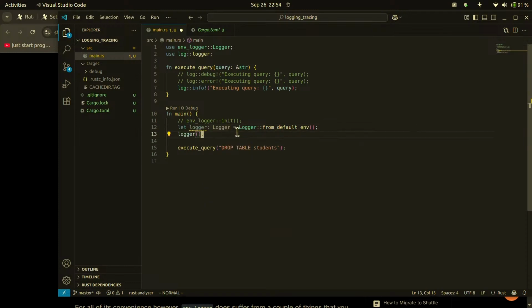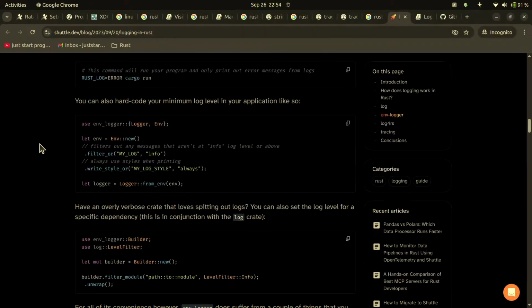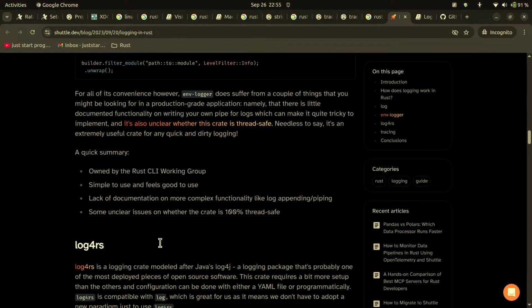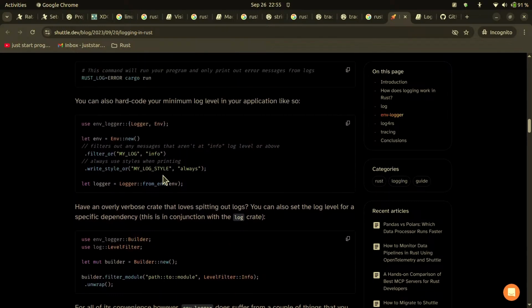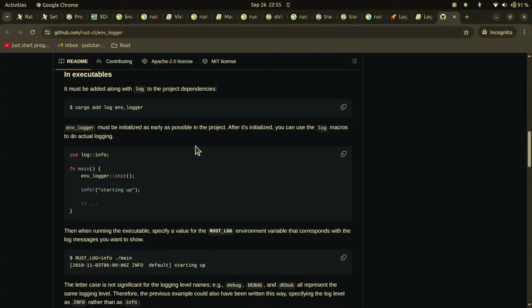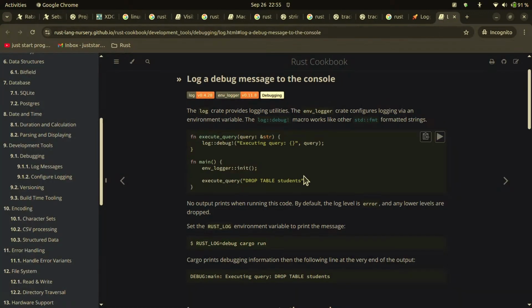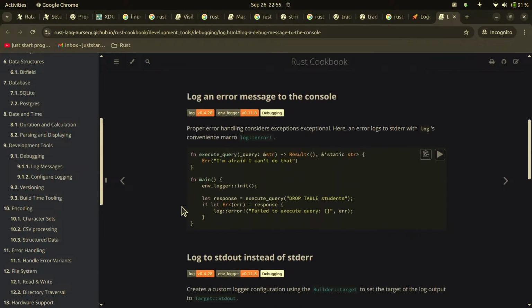I don't know how to use this. That logger. Let's close this one and maybe somewhere here.